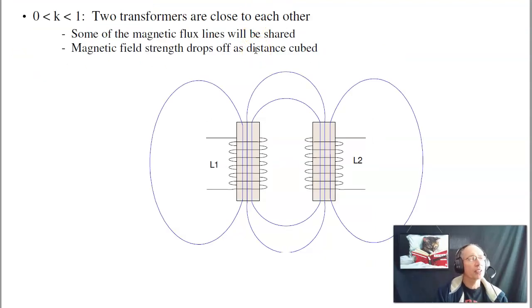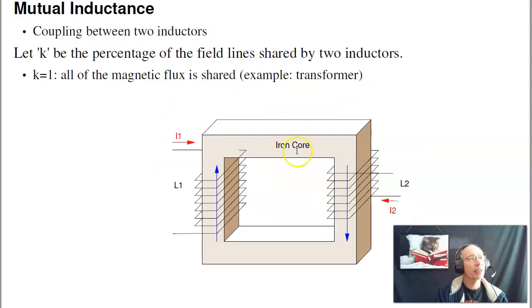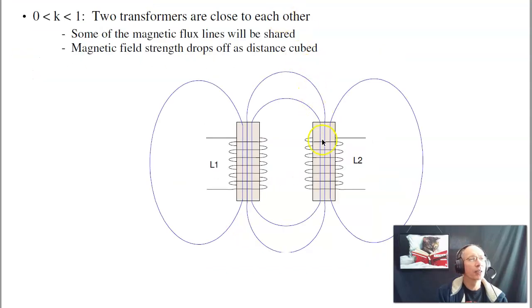Now there's a thing called the coupling factor K. If K equals 1, like for a transformer, almost all the flux lines through one inductor go through the other. What that means is that the amp turns 1 equals amp turns 2. They're highly coupled. If I have two inductors in the same circuit and just a few of the flux lines interact, I have K between 0 and 1, that's mutual inductance.